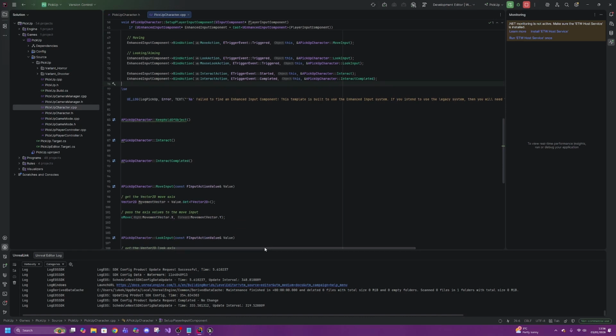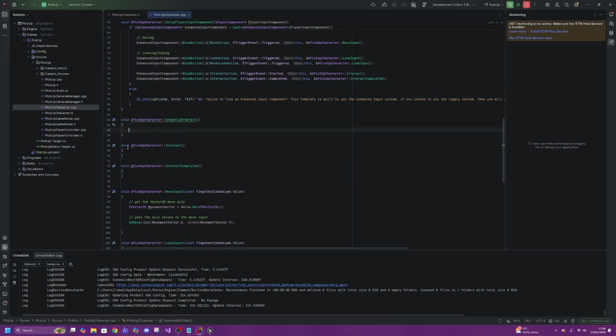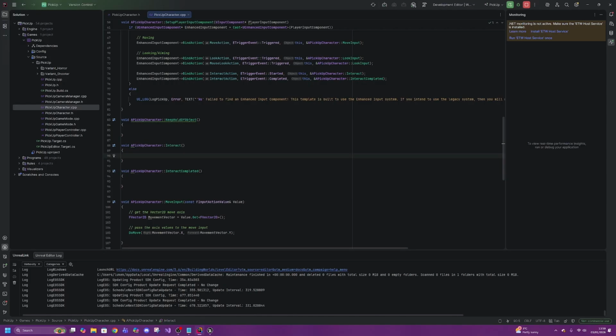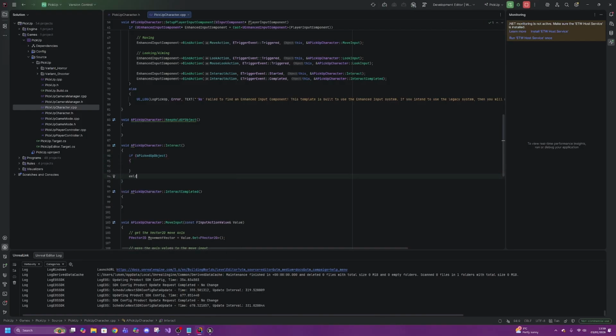So the next one we want to work on is, let's start with keep hold. Actually, we're going to start with interact so it makes sense. Right, for interact we're going to start off by checking if it's been picked up. If the picked up object is true, we're going to put the code in for that in a minute. If it's not been picked up, we need to pick it up, so let's do the code for that first.